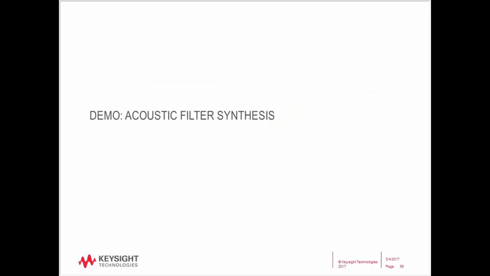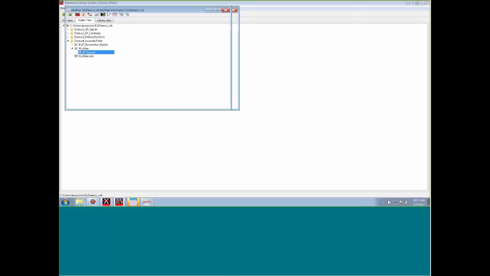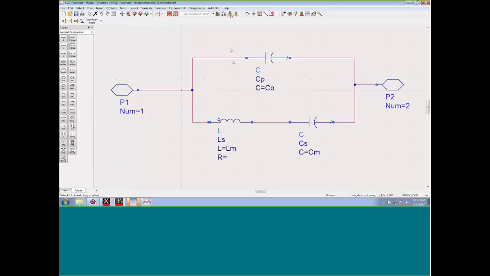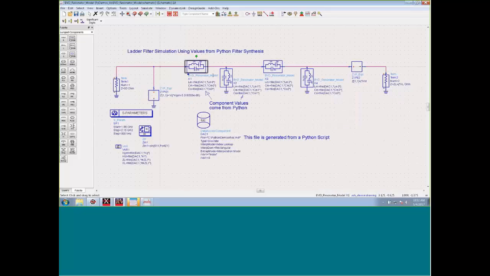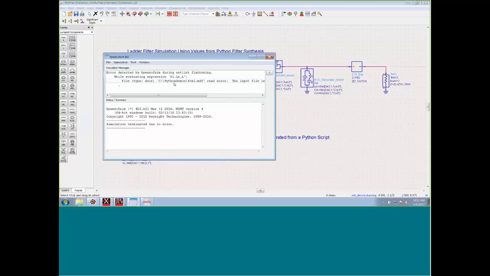So I'll give you a really quick demo of that too. So here's my schematic. This is my ladder network. And just to kind of push into each one of the components, these all look the same. And they're just series resonance and a parallel resonance here. And in this case, if I try to hit simulate, I'll get an error because the file doesn't exist yet. I haven't synthesized anything yet. So I'm trying to read a file that doesn't exist. But let me open the data display now.